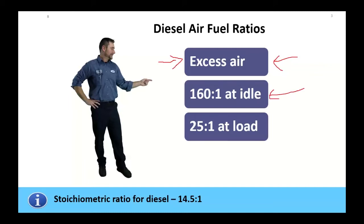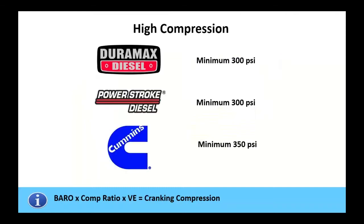That's 160 parts of air to one part of diesel fuel. That's a heck of a lean ratio, and they run pretty good. Even when we womp on this thing and tell it, hey, I want some power out of this, we've still got about 25 to 1 air-fuel ratio at load. So this is where a lot of the fuel economy comes from. But a lot of the points to achieve this is we've got to have that high compression.